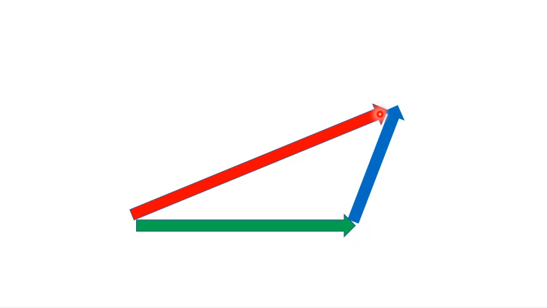What is the resultant vector? The resultant vector is the net effect of these two vectors, in the given direction, and the direction will be along this one. So if this is your A vector and this is your B vector, then the resultant vector R equals the sum of vector A and vector B.